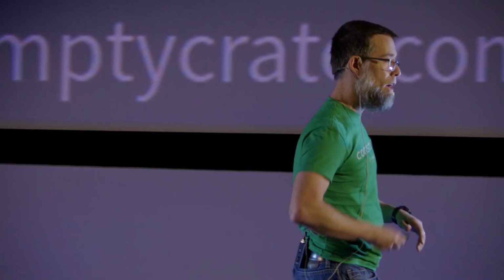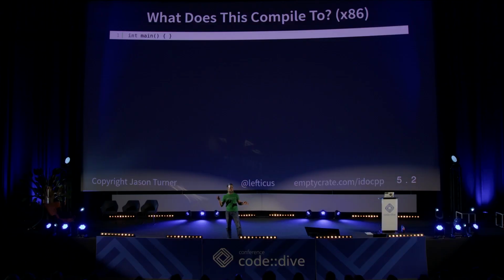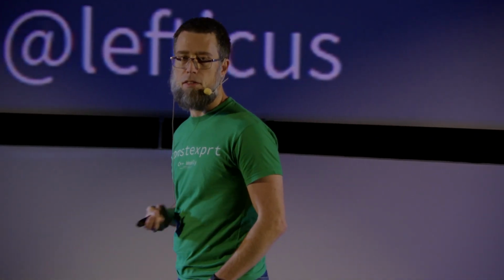OK. We're going to play a little game. A lot of you raised your hands saying that you watch C++ Weekly. As such, you're probably used to this little tool called Compiler Explorer, Godbolt.org. People have heard of this. You've probably compiled an empty main or seen one compiled. Let's talk x86-64. What approximately do I expect this to compile to?